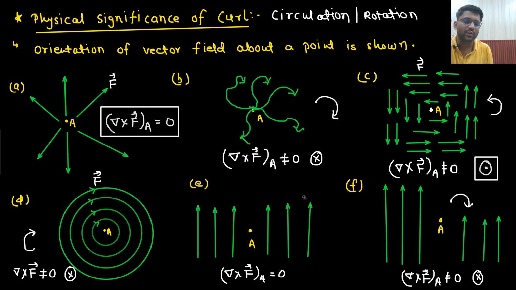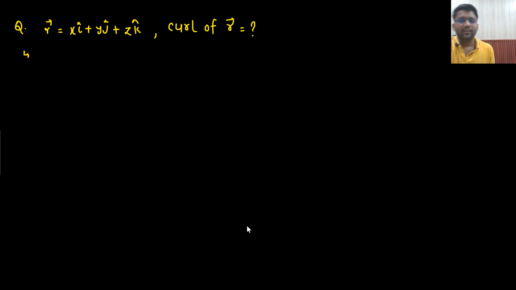As of now, we are only talking about the direction. So how do we get to know the direction? Put the ball, see whether it rotates or not, and in whichever direction it is rotating, use the right hand rule and you get to know the direction of curl as well. Understandable? Well and good? Okay.